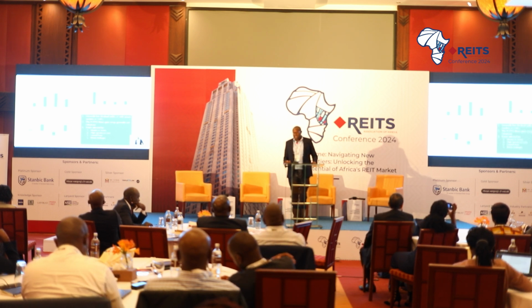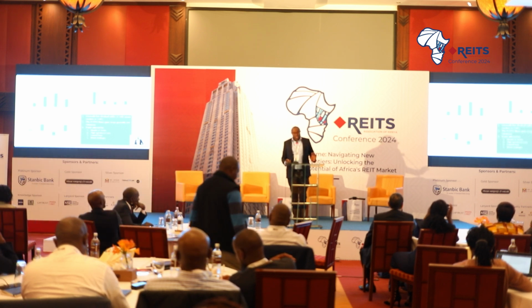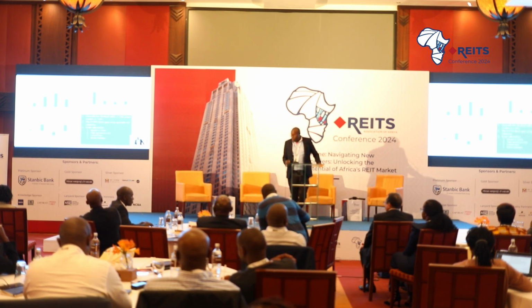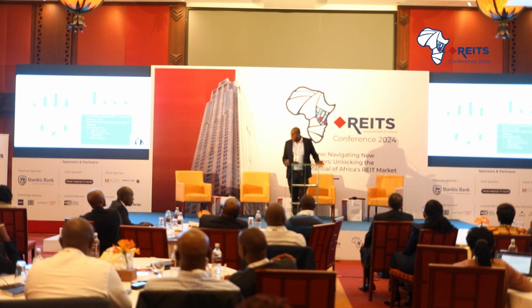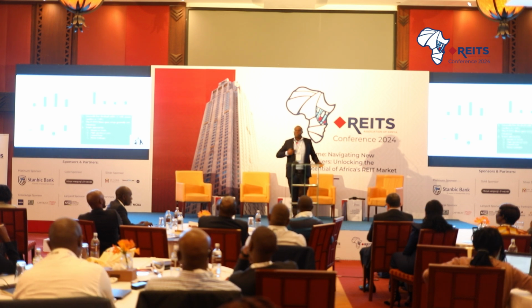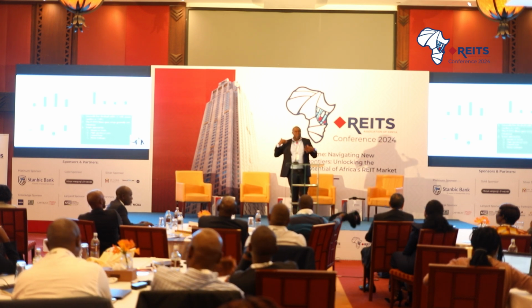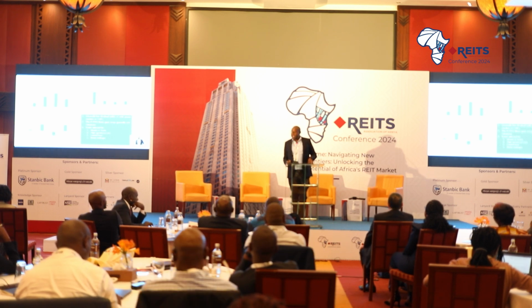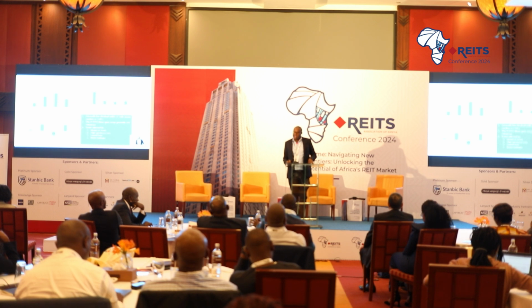So South African REITs are at almost 10% distributable yields. When we looked at Kenyan REITs, and that's the statistics as of last year, we're really talking about averages of 3% or thereabouts in terms of yield. And the question I was asking, even for Fahari, as we look at the next strategic cycle, so that we make the right decisions: if people are buying REITs for yields, what sort of yields are we looking at?